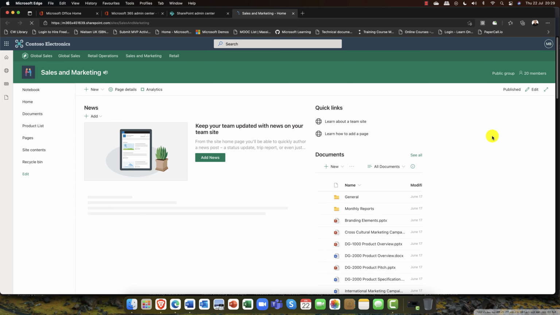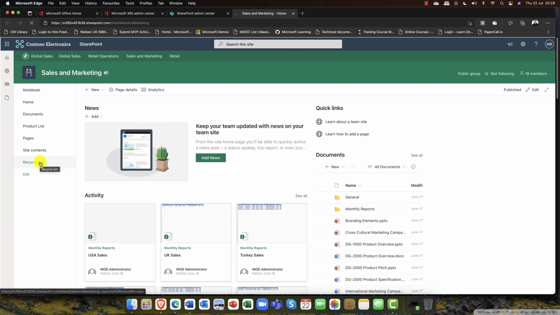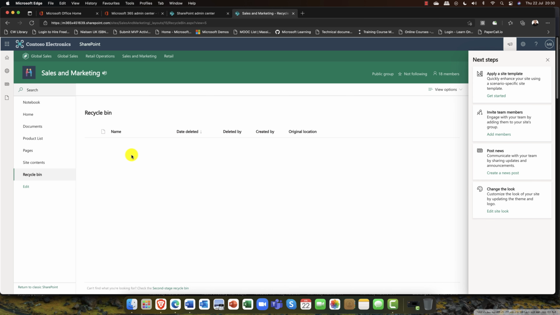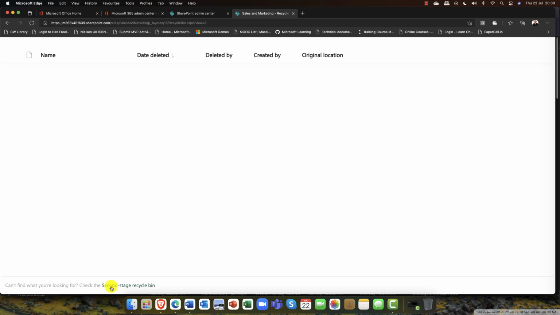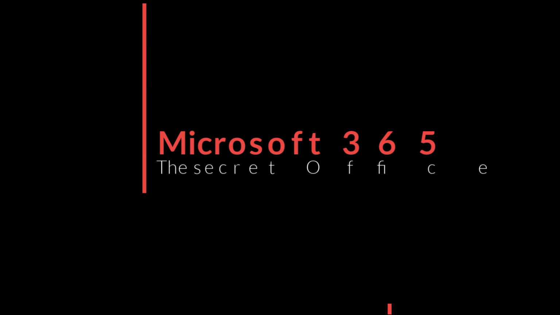Now, check it out. Look, you can see we have a button here called Recycle Bin. Awesome. Now, as I said, it goes into there for 30 days. So if you delete anything in the document library or within that team, that's where it goes. But look closer. Down at the bottom here, it says, can't find what you're looking for? Check out the second stage recycle bin. And that's where your additional 63 days of content will be stored. And you can restore it back from there. How cool is that? That is really useful.